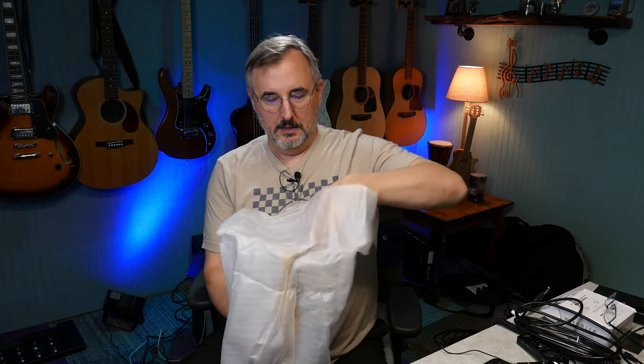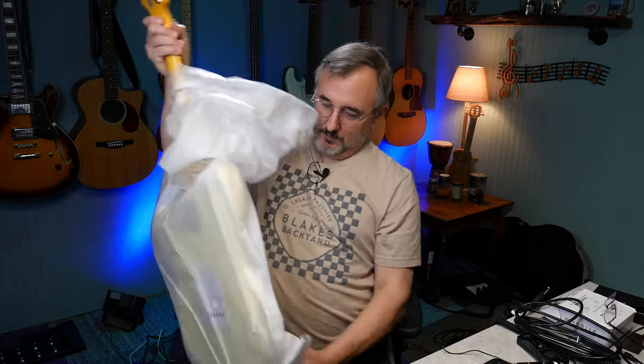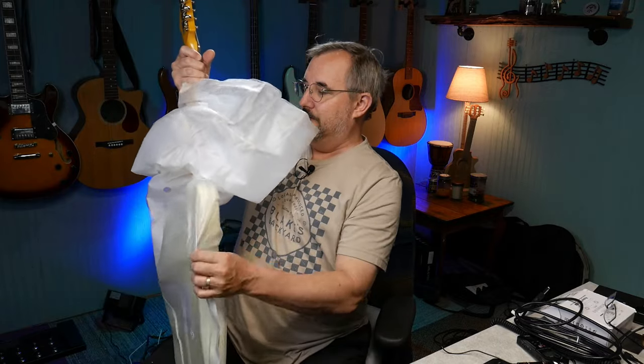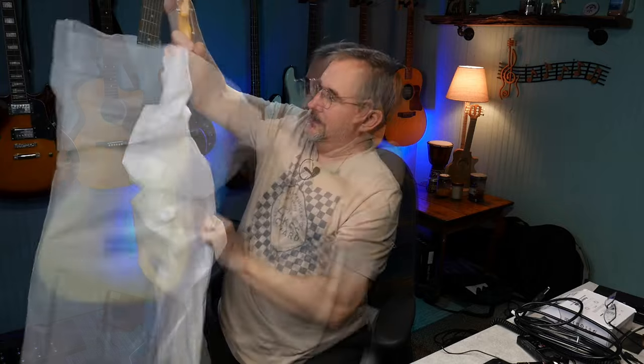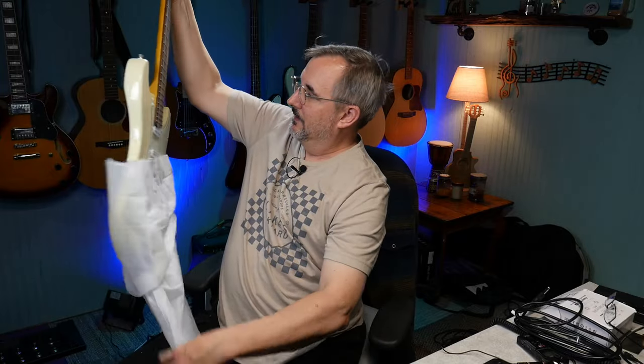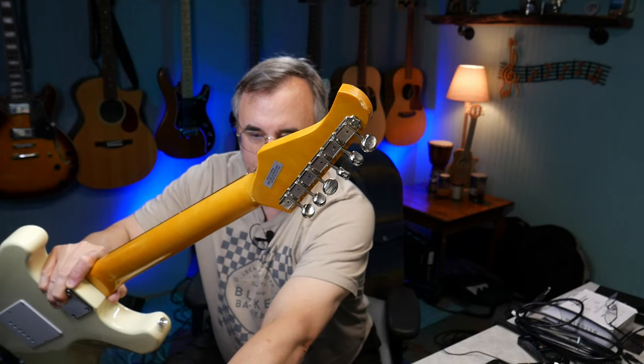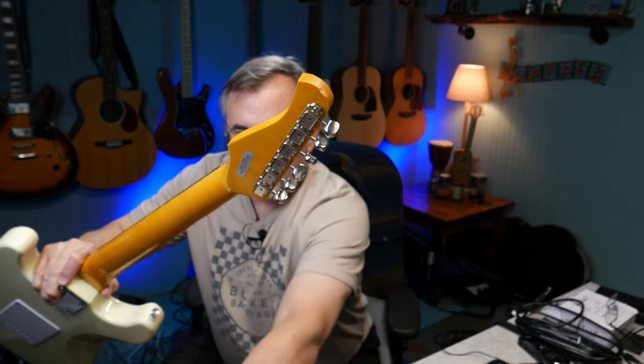Okay, so already I can tell this is way more yellow looking than I thought. In the picture on Amazon, it looks more like Olympic white. Oh, big ding in the headstock already, I noticed there. Okay, so let's check this thing out. Average Joe, when he got his Tele, it was basically unplayable. So not sure what was going on there, but we'll see what's going on with this one. So yeah, right away, big, huge ding in the headstock, a little chip right out of the headstock.